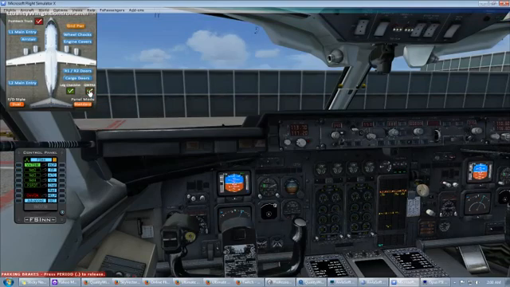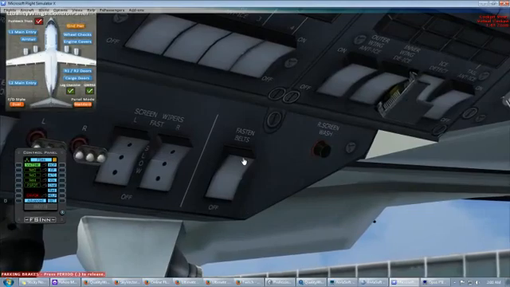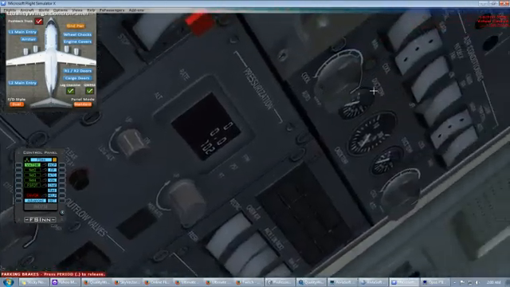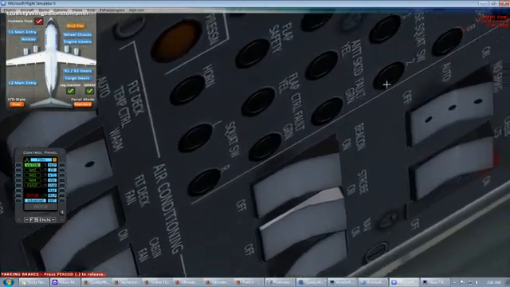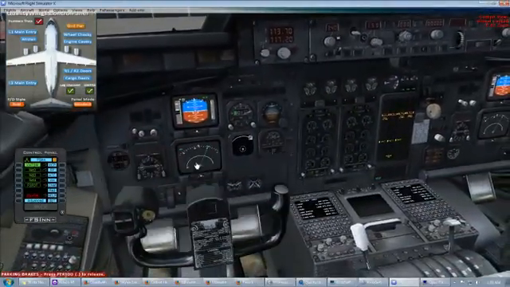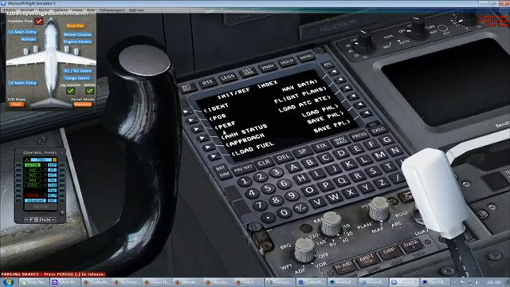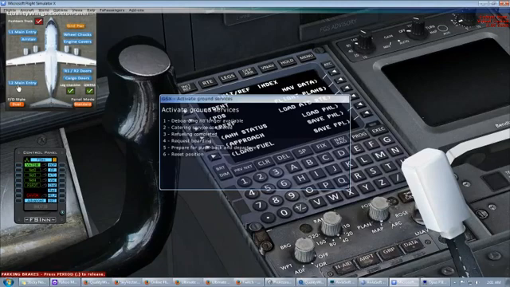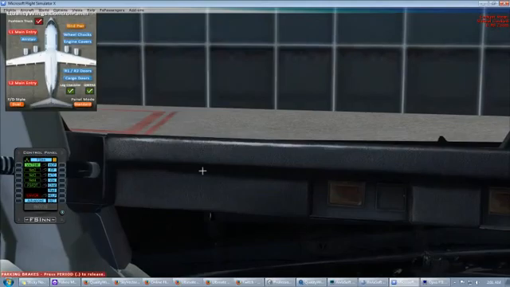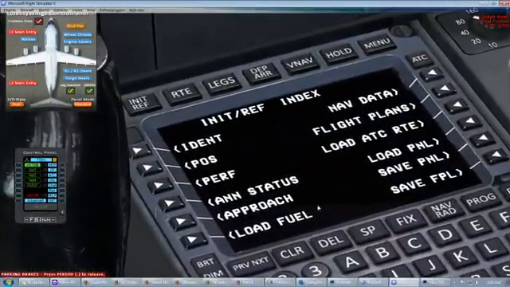So I will start it, and before I start boarding, let me set seat belt fastened, and also let me turn on the no smoking light on here. Okay, no smoking sign on, and that's fine. And let us get started with our flight planning. Let me open the door first before I call for the boarding. Okay, doors open, and let me connect the jetway to the gate.